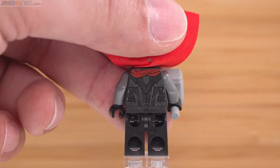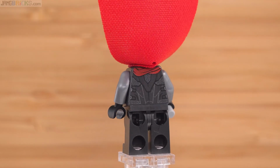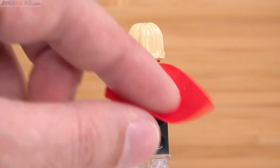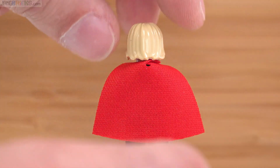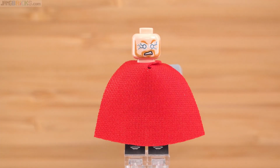A little bit difficult to see. Got to get that. There we go. Got to get that metallic print to show up nicely. We do have the softer version of cape here, which is convenient. It does come with a proper Mjolnir, and it does have a good alternate face.